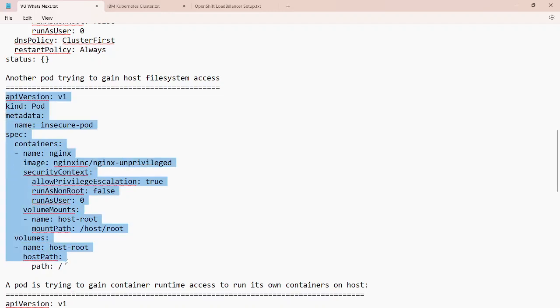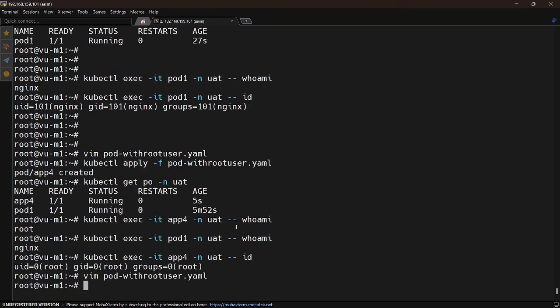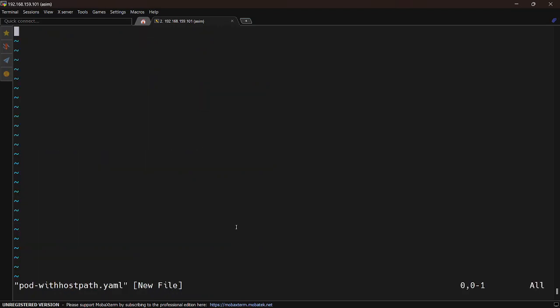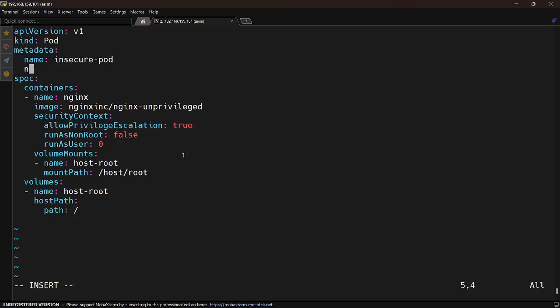So I'm creating a pod that is trying to map the host path. This container name I gave insecure pod, I can say this, it's insecure pod, and the namespace I will set to UAT.